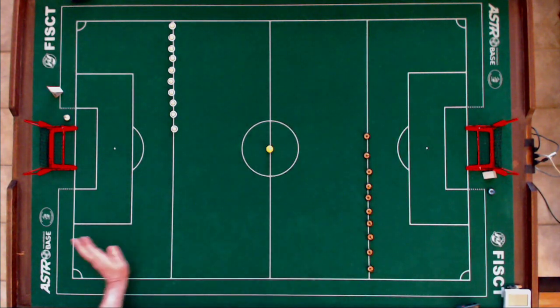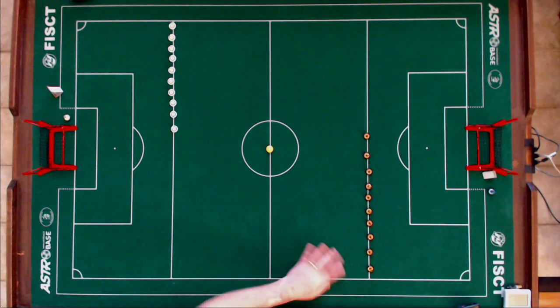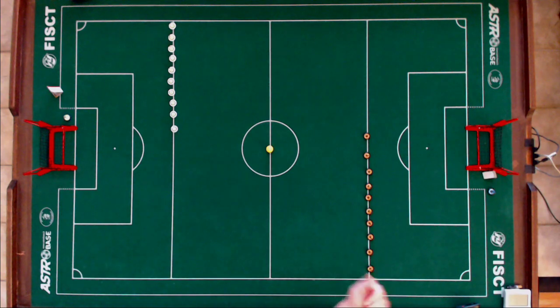So that's my spiel that I go through. It's very quick. It gets all the basic information that they need to know to get started. You fill in details as they occur on the pitch. I go into all the flicking rules and the positional flicking. We talk about offsides, when offsides happens. All that stuff just happens in the natural flow state of the game. And that's how I teach Subbuteo.